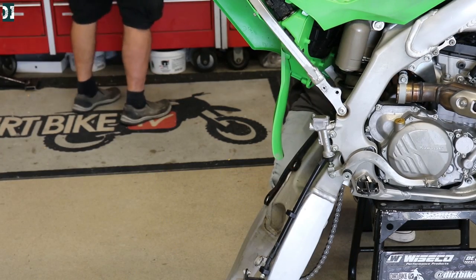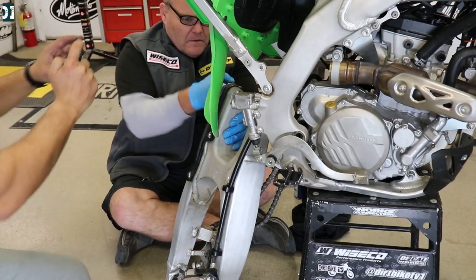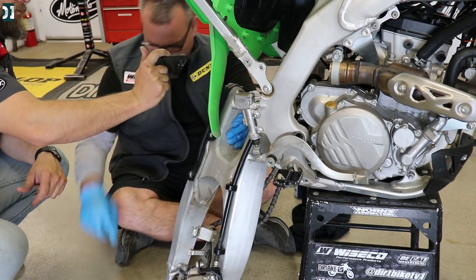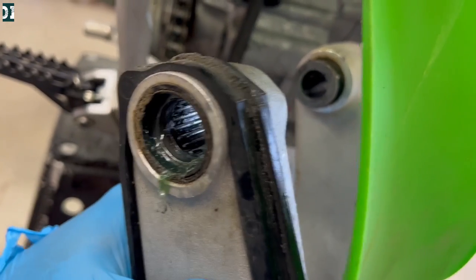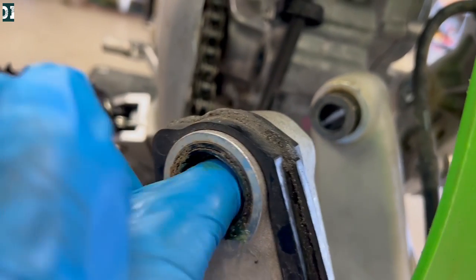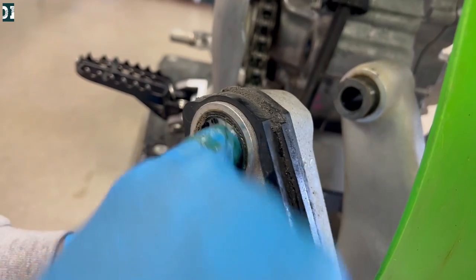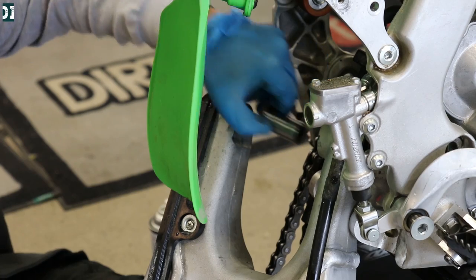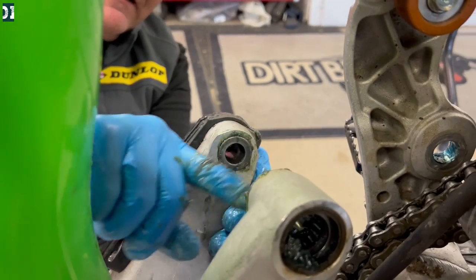This KX wasn't too bad at the swing arm — we still had some grease in it. The bike has about eight hours on it, so the guys over at Kawasaki did a decent job greasing it, but there was still room for improvement. We put grease on our finger, and Jay here is pushing everything in — not only touching the top, but also rotating the bearing needles so the grease gets all over. We are at the Dirt Bike TV garage; Jay is doing this project with me. He's been doing this for about 30 years. Here you can see he is rotating the bearing as he pushes the grease inside.